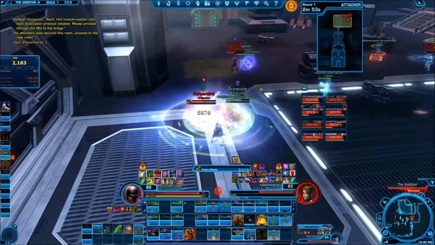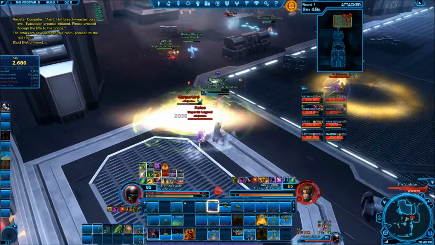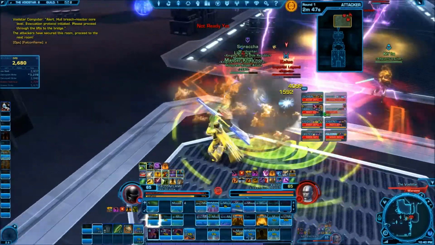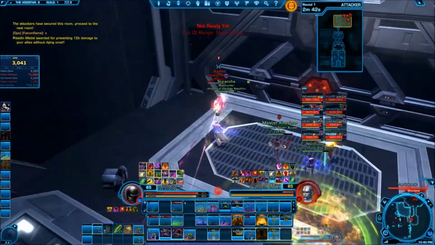Going on to the mark because they're pretty squishy. And again, just kind of going through your rotation. You want to kill them as quickly as possible so your people can cap.